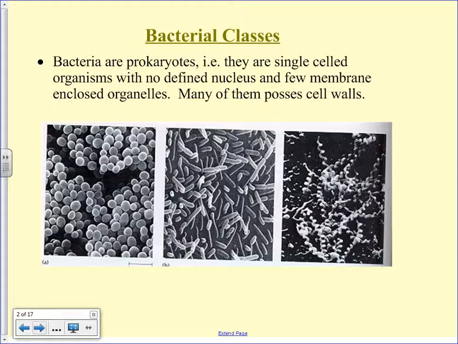If you've ever had strep throat, how many people have had strep throat before? Strep throat is caused by Streptococcus pneumoniae, which is a type of coccus bacteria. So little spherical bacteria that infect your tonsils and throat and make it swell up really bad, and it feels like you're swallowing a razor blade every time you swallow. They're pretty nasty.